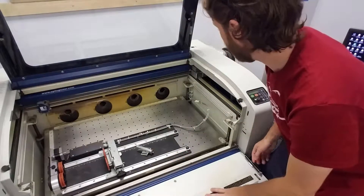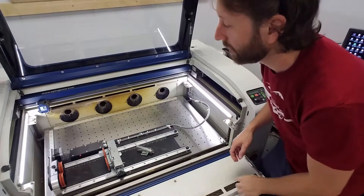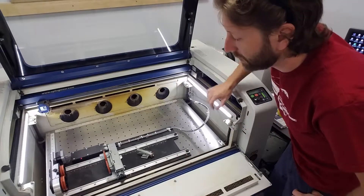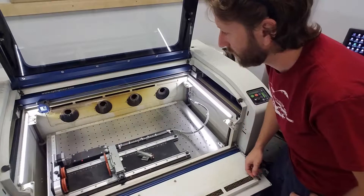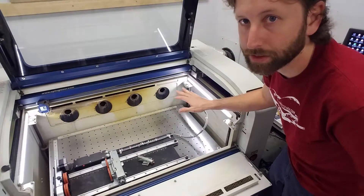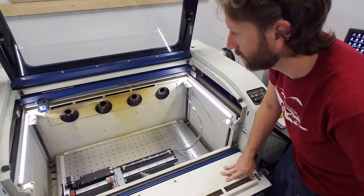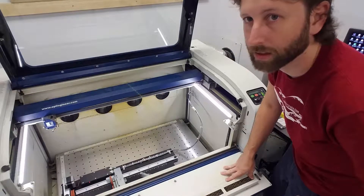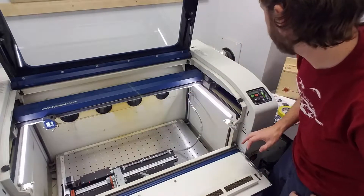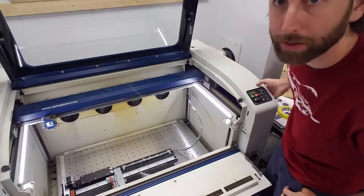Go ahead and turn the machine on. Also, don't forget to turn the AC down to 73. It'll start moving the bed down. If the bed is all the way to the top, it'll only go down a little bit; if the bed is below that point, it'll go all the way to the bottom. When the gantry moves forward, that generally means the setup is almost done, and now you're at the job screen.